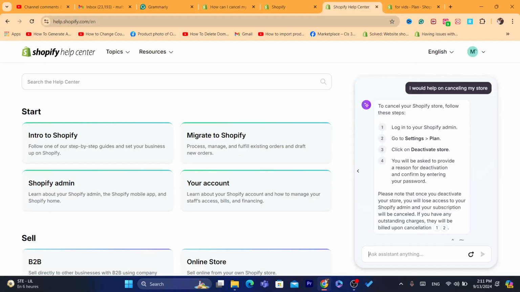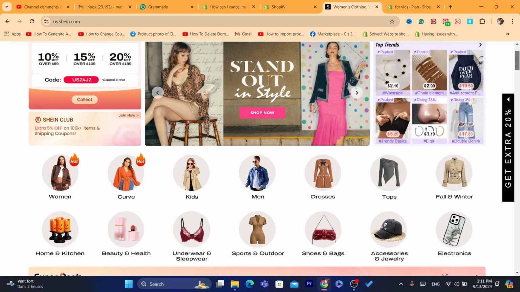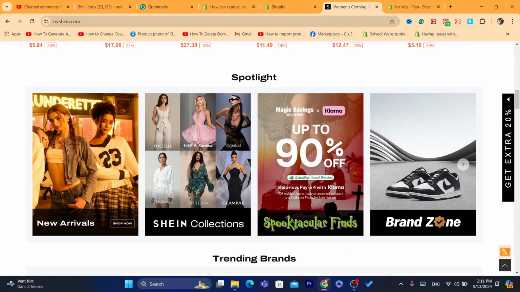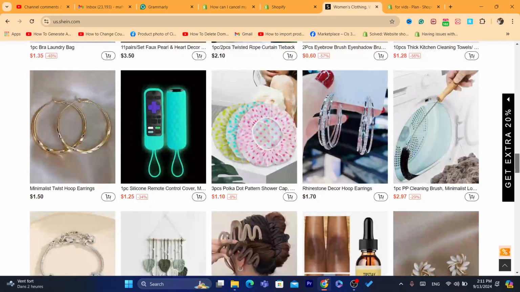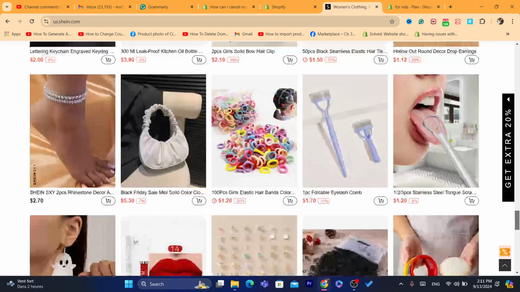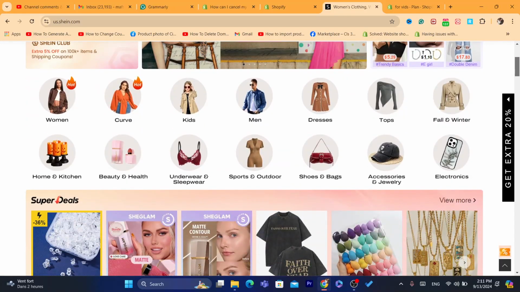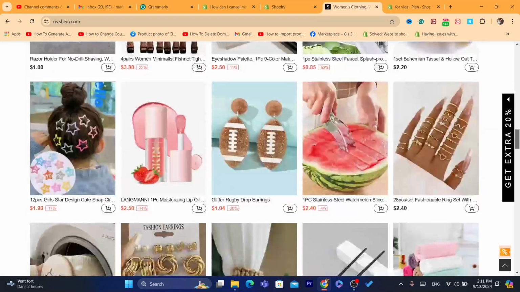So the first thing you need to do, guys, I'm going to go to Shein, as you can see. Now, if you don't know, Shein focuses more on clothes and they focus more on young people. So that's exactly what makes it better than all the other alternatives like AliExpress, Alibaba, like Walmart. A lot of people now are using Shein because of cheap prices and also the fast delivery time. That's exactly why a lot of people started to use Shein to Shopify dropshipping.